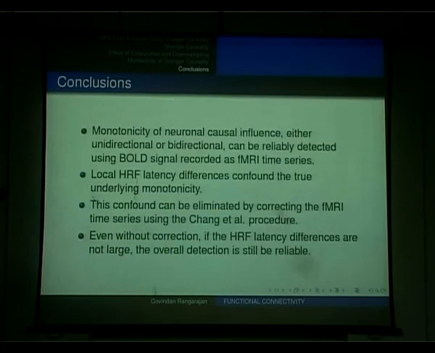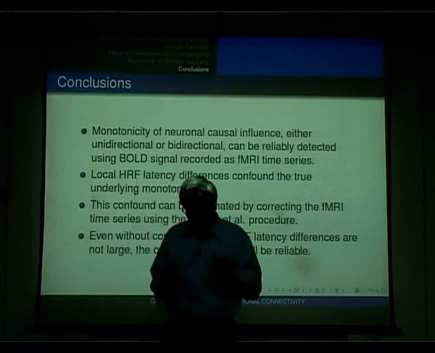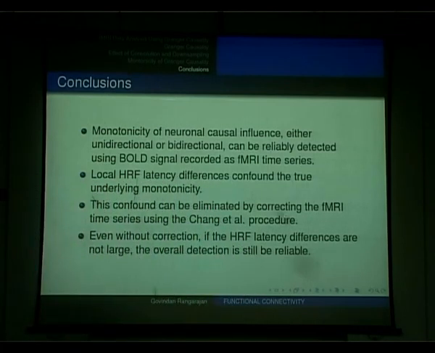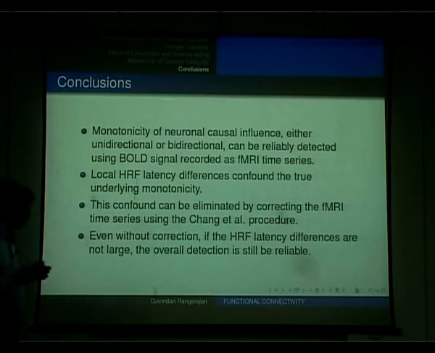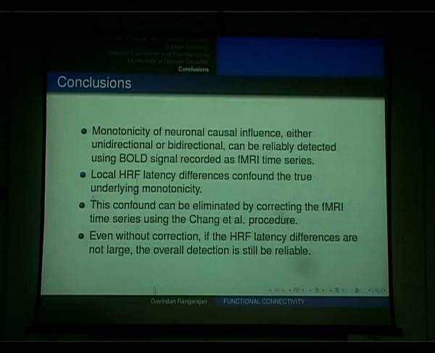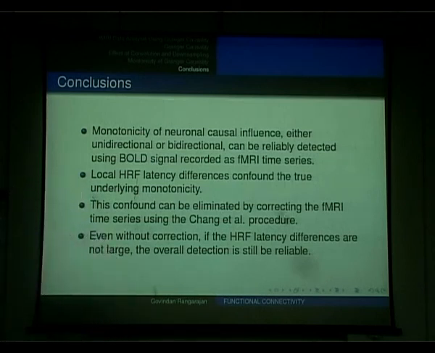Let me conclude by saying that Granger causality is a very well established technique for analysis of connectivity patterns at the neuronal level, but there are issues in applying Granger causality or any other connectivity analysis like cross correlation or correlation analysis at the BOLD or fMRI level because of two issues. One is convolution with the HR function, and the other is the downsampling that you do in going from the neuronal level signal to the fMRI signal.